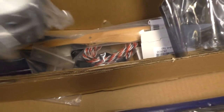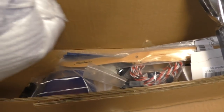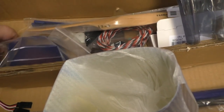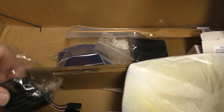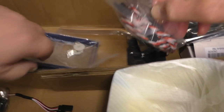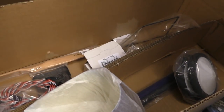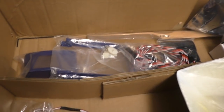Oh, big wheel. They're all right, aren't they? At least 4 inch, aren't they? 3.5, 4 inch. And there's the cowling. Looking quite nice. And what else have we got? Some bits of heat shrink, servo leads, more gubbins. Oh, and there's the wing joiner and the elevator joiner down in the back there. What make is it? Hobbyking. They're getting better, aren't they? Yeah. So let's move this box aside and we'll start the build process.